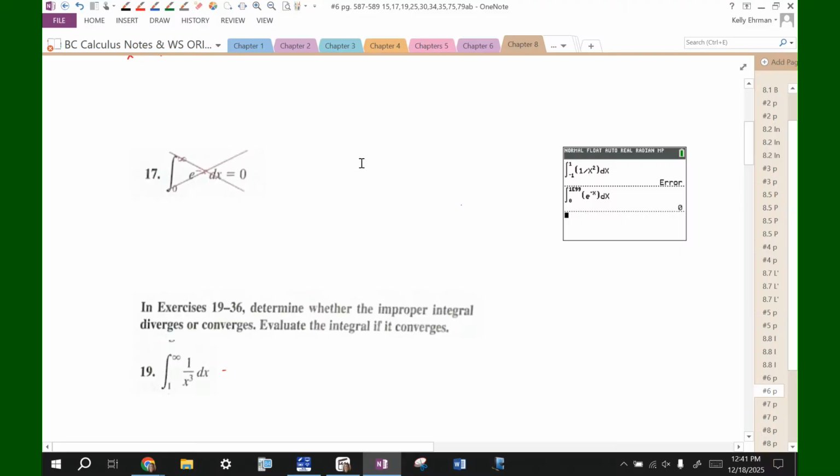Let's see. The graphing calculator, you can see I put in 1e99, told me that this answer is 0. So let's see, could that be right? Let's think about this graph. e to the negative x is a graph that goes through 0, 1, but it's been reflected around the y-axis. Looks like this. And if we're going from 0 to infinity, there's no way that the area under this curve could be 0. It does approach 0, but there's definitely positive area under here. So there's no way this could be right.